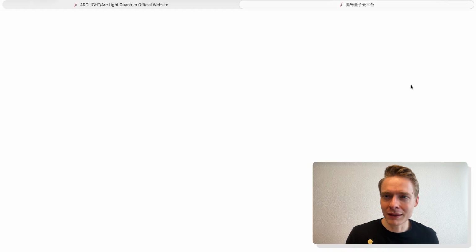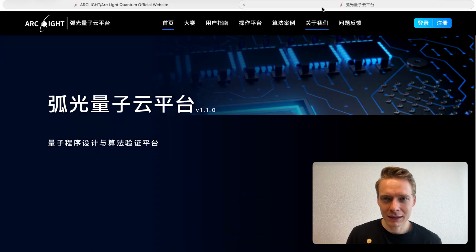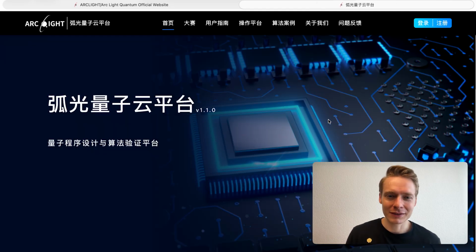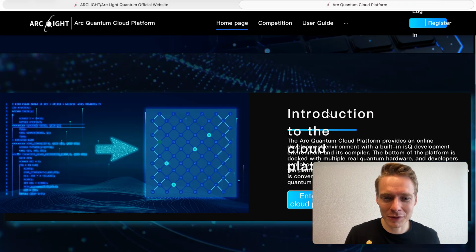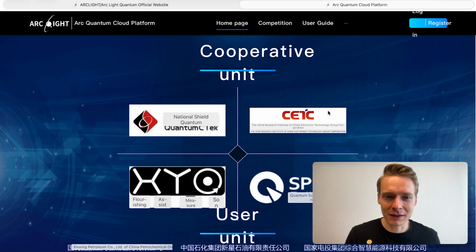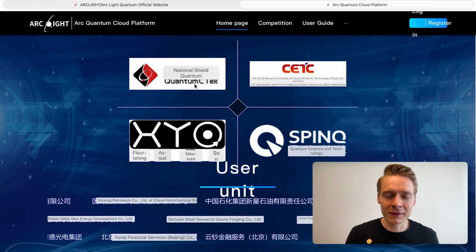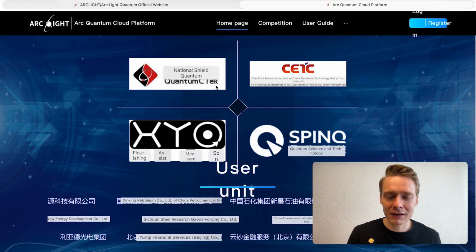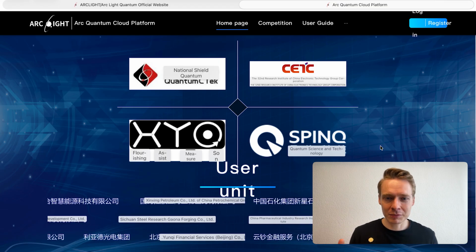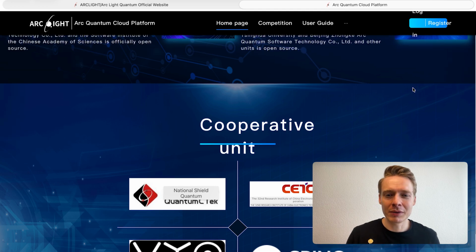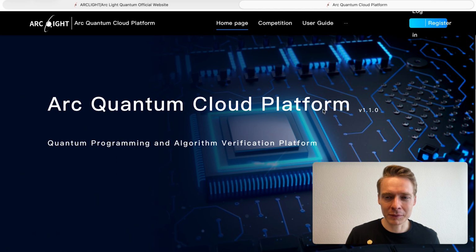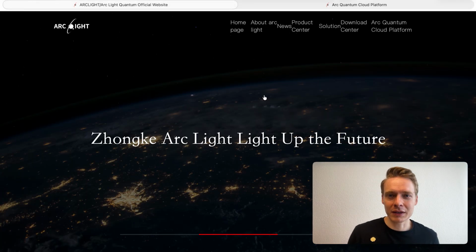There's also this platform here, and I think you can already get access to that. And if you would like me to get access to that and to do a video on that, let me know down in the comments below. Then I will request this, of course, as per usual. But yeah, here you can see the platform. For example, Quantum C-Tech is a company that we've looked at in a previous video. SpinQ we have also mentioned before. So there are, let's say, systems to run on available, or corporations available on this platform as well. If you're interested in that, as always, let me know down in the comments below.